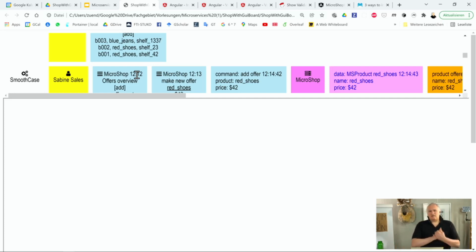Then we built the back end for the shop, and we were ready to connect those two. So the warehouse backend and the shop backend are connected and talk to each other. We will revisit this in the next week.